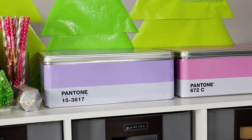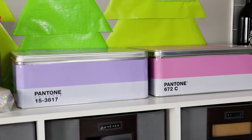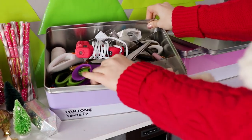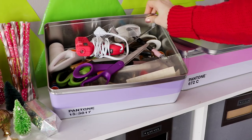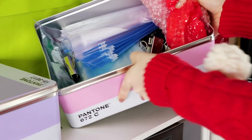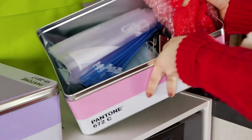After that are my two Pantone boxes, which I need to have out because the purple one holds all of my most used craft supplies. So I just need that right at hand so that I can grab them as I'm working. And then the pink one just kind of matches the purple one. That one is actually filled with Ziploc bags.